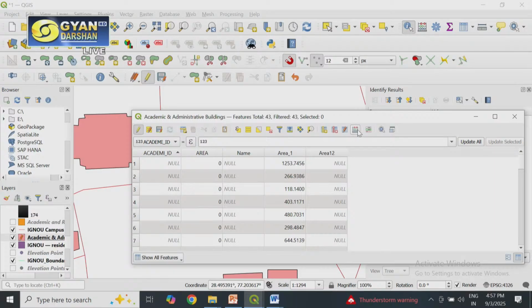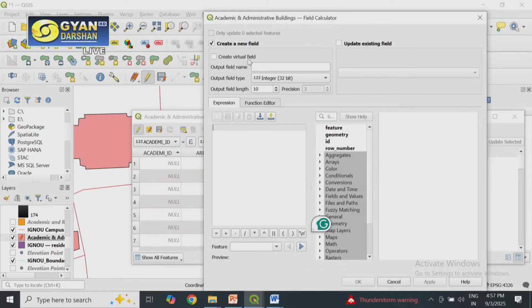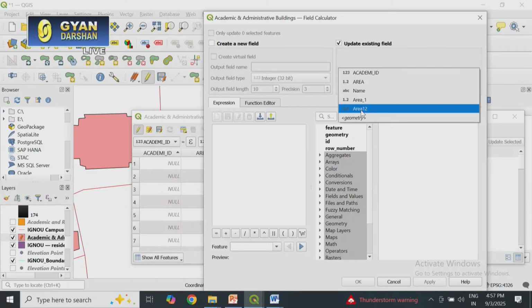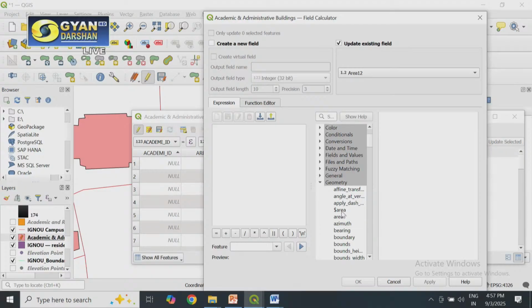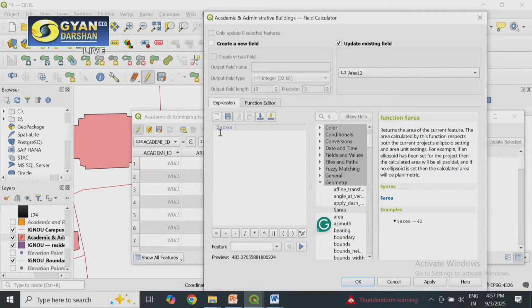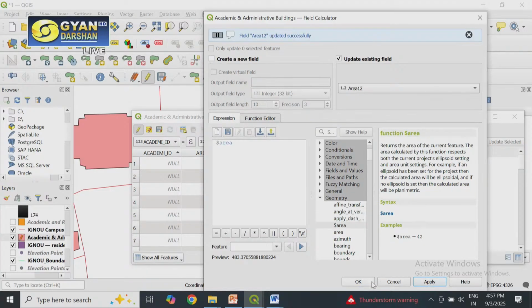Now if I go to the field calculator and I want to update the existing area field, like area 12, this was the field we added. If we perform, like, find the area, we go to the geometry, and this option we select, and then we apply and OK.